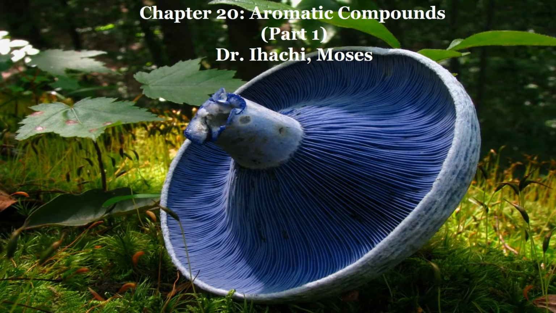Anyway, apart from nutrition, let's talk about this cute looking mushroom. You see the purple color. That color is due to an aromatic compound that's within the natural product, which is the mushroom. That's not the only thing. I think you also see leaves. It's because of chlorophyll. Chlorophyll contains a ring called porphyrin. I'll show you how porphyrin looks. So it gives you that color. And you see other colors here, like the orange things here. All these colors you are seeing are because of conjugation and aromaticity from the grass, the leaves, the mushroom.